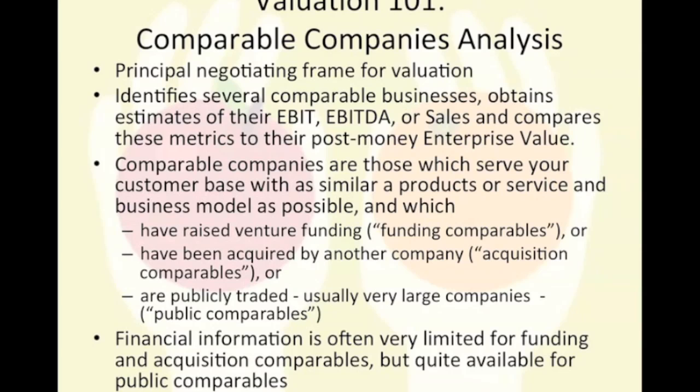You can aid and perhaps influence the process of identifying customers that you think are like yours, which means that they serve your target customer with a similar product or service and a similar business model. Investors are interested in comparables in three categories: venture-backed companies, acquired companies, and publicly traded companies.